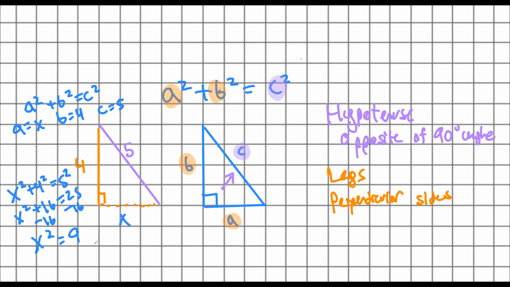So what squared equals 9? You might know this off the top of your head, but if you don't, I would use the square root button on a calculator. That means take the opposite of a square. It asks, what times itself equals 9? That's what the square root button does. And that would get me x equals 3, like we already knew. We knew it had to be 3.